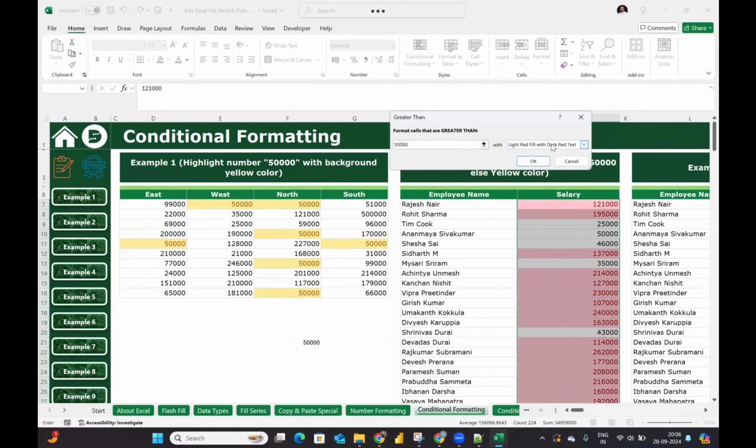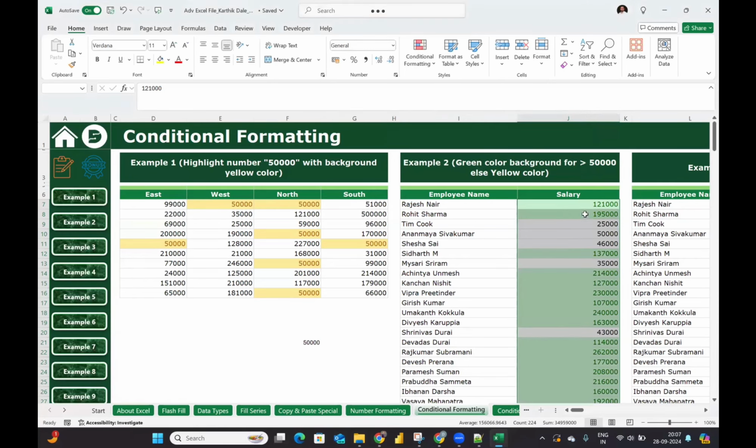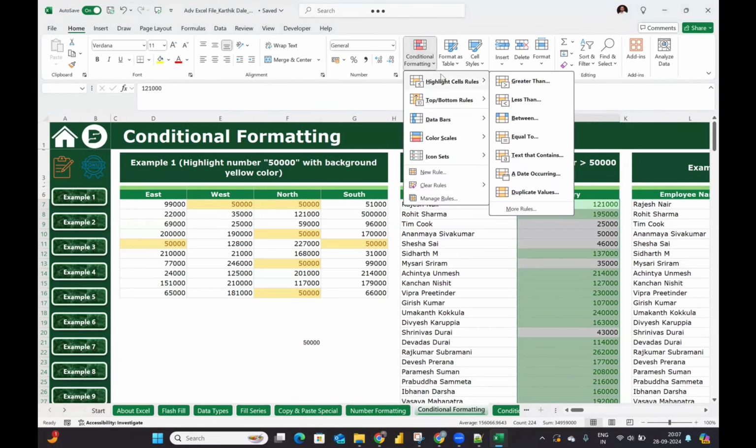उसके बाद ये तो कभी भी रेडी लेता है, राइट? Like, change it to green. So if it is greater than 50,000, you see that 1,21,000 is greater than 50,000. That's the reason it is highlighting this one also, but not this 25,000, greater than 50,000 नहीं है ना, इसलिए हाईलाइट नहीं कर रहा है। पूरा ये हो गया, मगर अपन बोले कि greater than 50,000 है तो green, else yellow color, right? So you go here and you can say change it to, क्या करते हैं आप? What do you write here now?